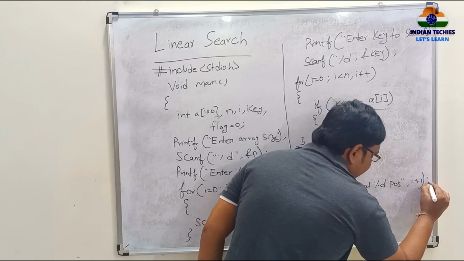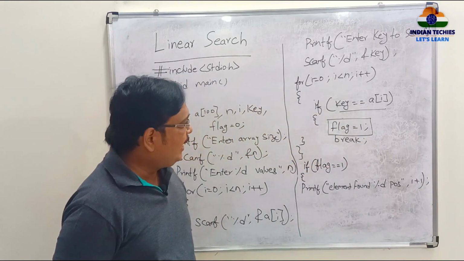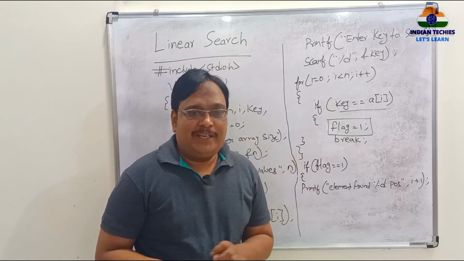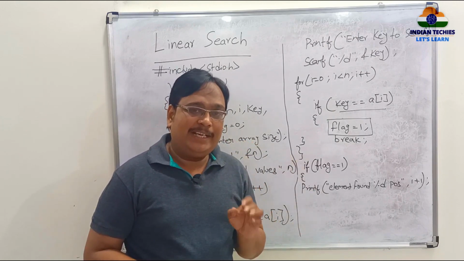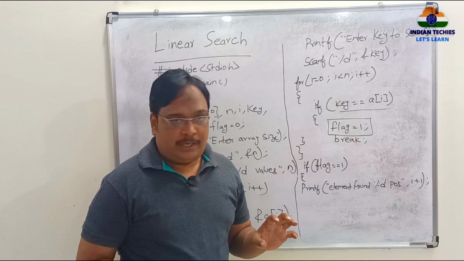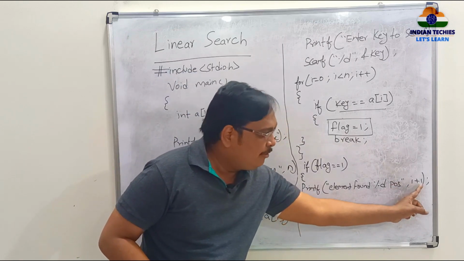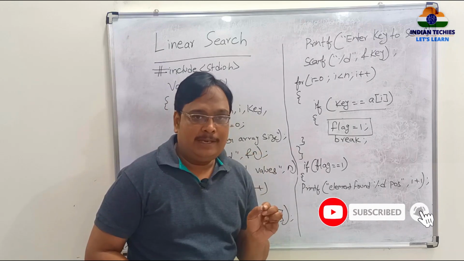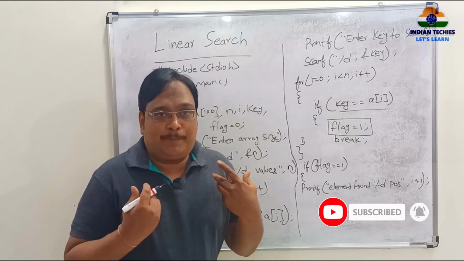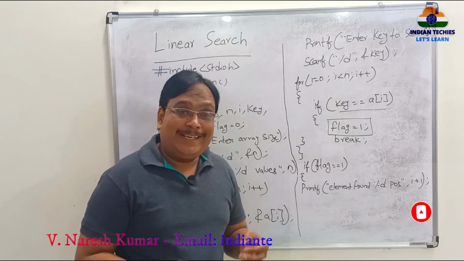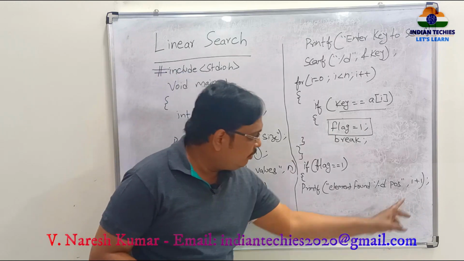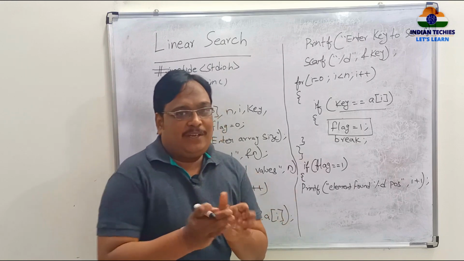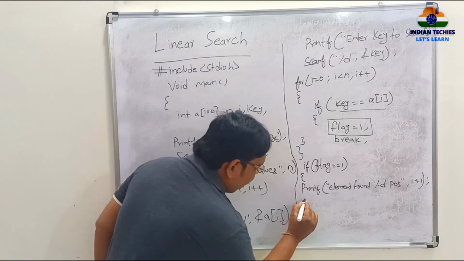I plus 1. Why am I writing it as I plus 1? See, for an array, if it is the first element, internally it stores as 0. Right? So if I is 0, plus 1. If it is the fourth element, internally it stores as 3. For our purpose of looking, it is the fourth element, but internally its index position is 3. So that's why 3 plus 1. So whatever the array position is, plus 1 will be our position.